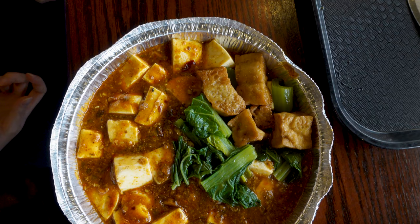The mapo tofu was pretty decent. The sauce was a little too thick. I thought it had two different kinds of tofu — both soft tofu and deep fried tofu — which I've never seen in a mapo tofu before. So we ordered a lunch combo, which comes with a bowl of rice, some green vegetables, and a side of tofu separate from the mapo tofu. It just happened that we got mapo tofu as our main. That's why Amir thought it was a combo of two kinds of tofu — the side dish just got dumped in. They dumped it into mine too. If you had sat down, it would have been separated, but because everything is in takeout containers, they put everything into one big container.